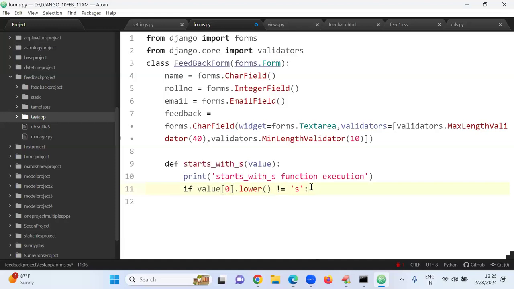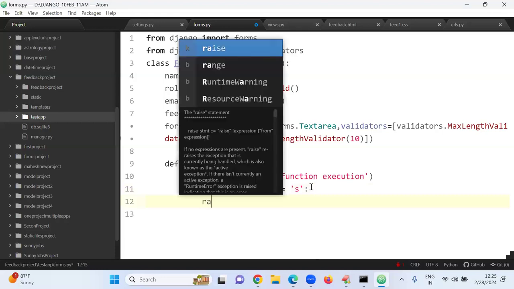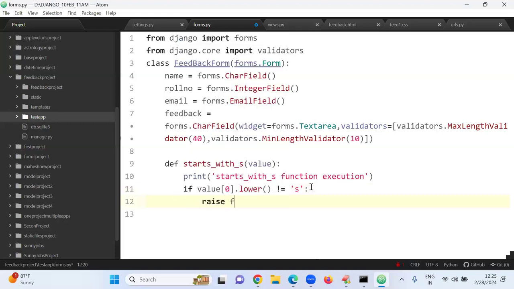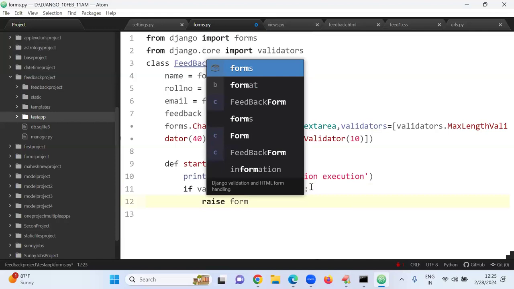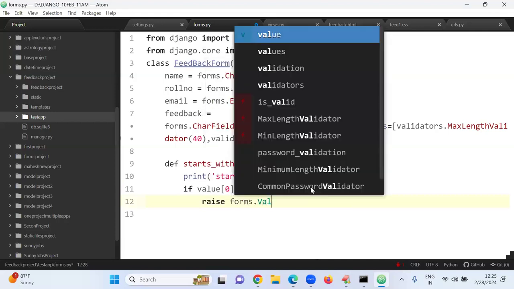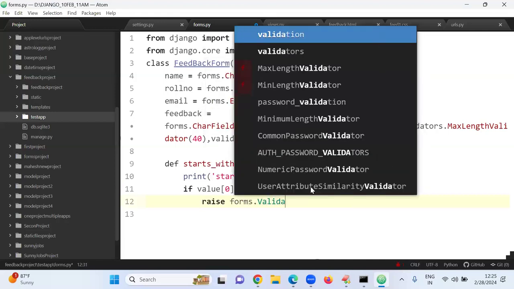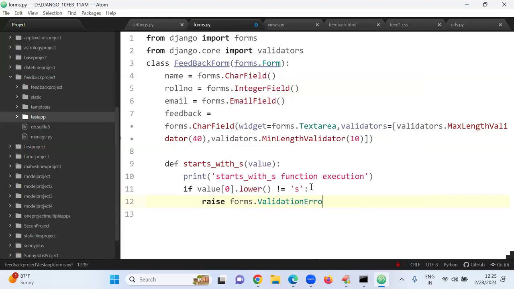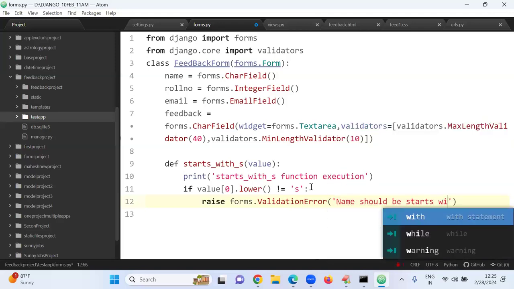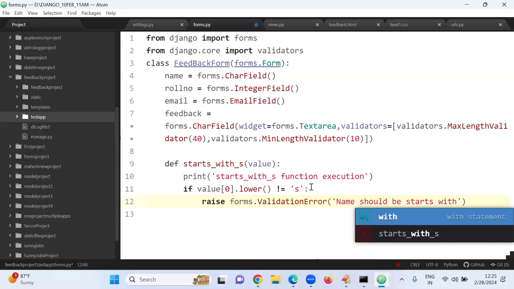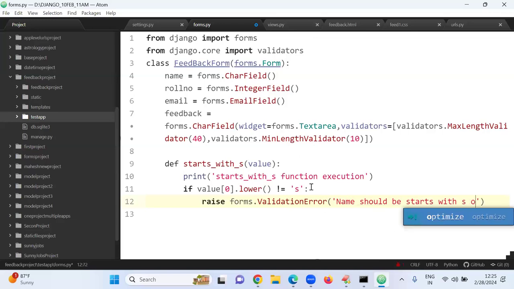Now, sir, what is the keyword? Raise. What is the module name? forms. What is the class name? ValidationError. Validation error. Instead, you have to give your error message: name should start with small s or capital S. Completed the story.